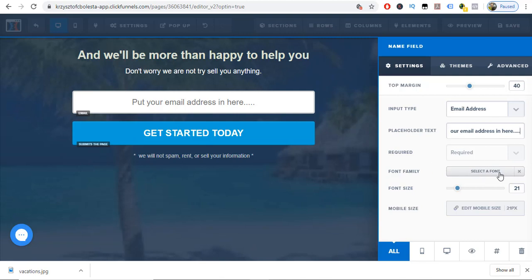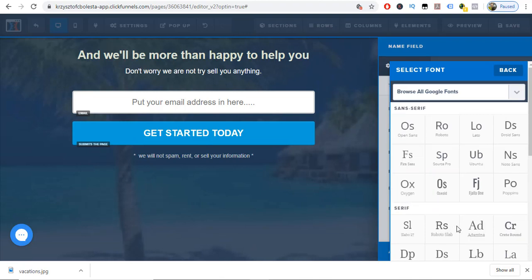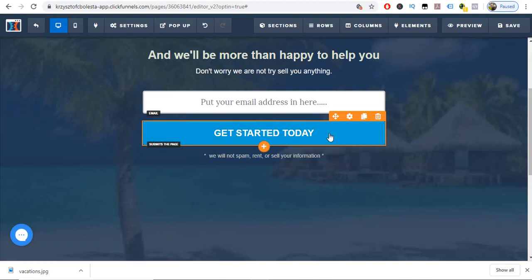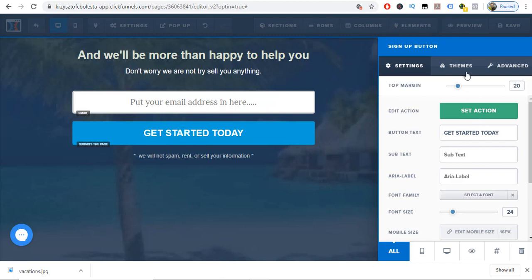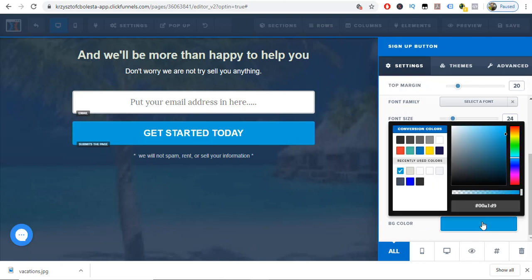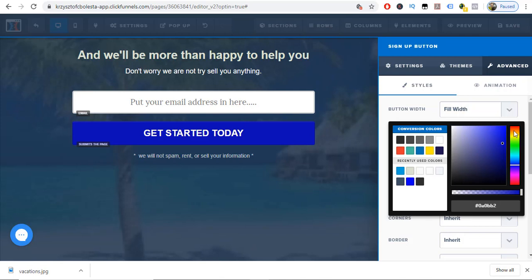And this is required. We can choose the fonts, what we want the font to be. There's different fonts we can choose from. Let's say that one. I don't know what that is, but let's do that one, and then return. We can even change the button in here, because this is like an ugly blue button, so we can change the buttons in here as well. Let me quickly have a look. This is the button color. We can even leave it red. We can do it black. We can do blue, all the shades of blue, and we can change the shape of the button as well.